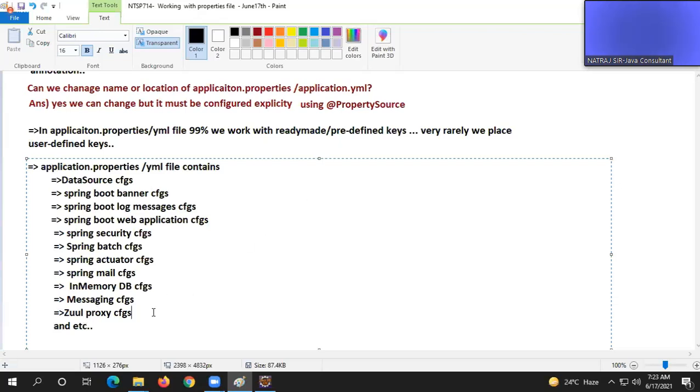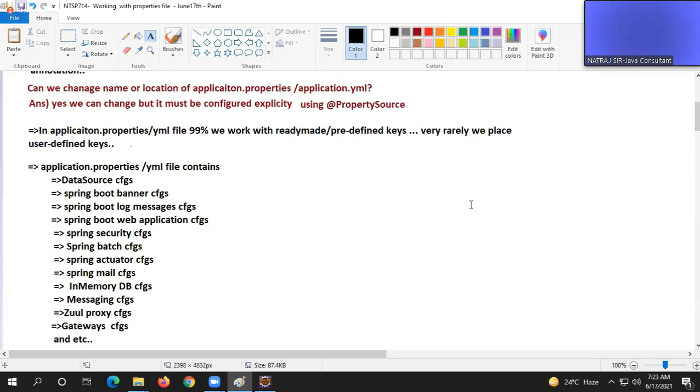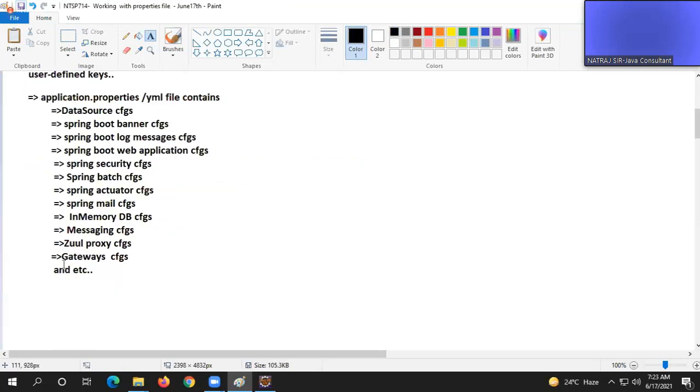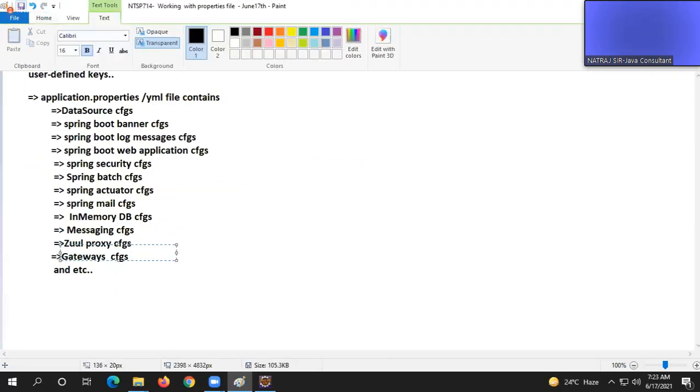Some gateway configurations, API gateway configurations. A lot of things will be there, guys. I mean to say API gateway configurations.